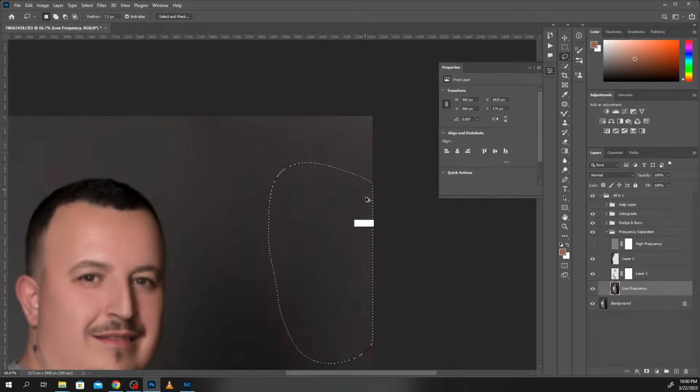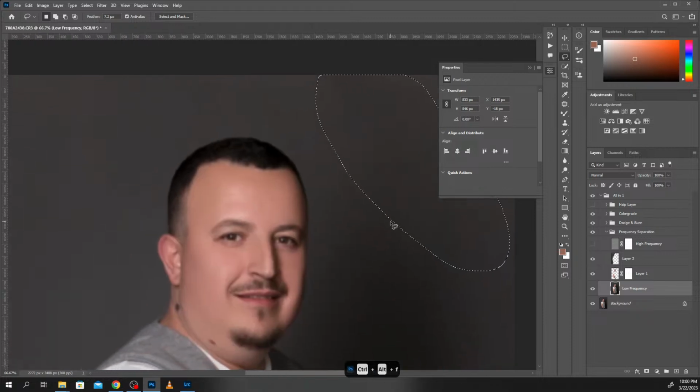If you want to apply the same Gaussian blur amount, you can just press, as you can see here, the shortcut Ctrl Alt F, and you can repeat it how many times you want.